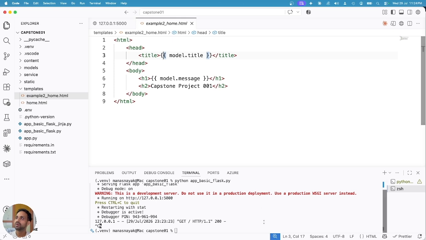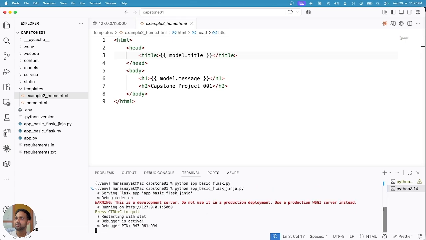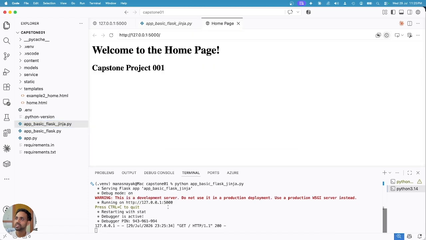Right. So now if I run this page, it should show me a web page with the bound data, with a browser title as a header, then the body with h1 as a message. Okay, so let's run the application and verify. I run the application again. Here also, exactly the same way, we have run the application with debug mode equal to true. Debug is not always required, but I'd suggest that during development time we say debug equal to true.